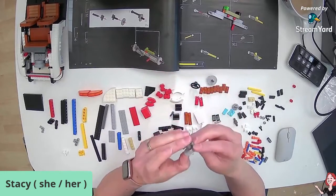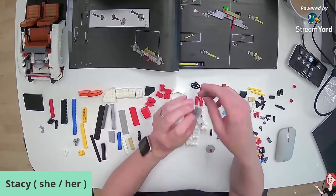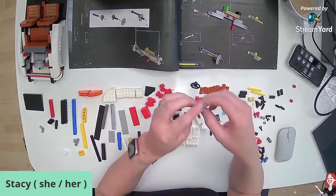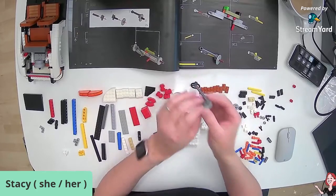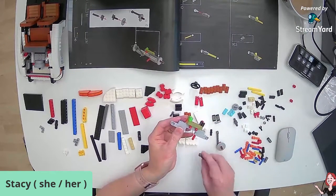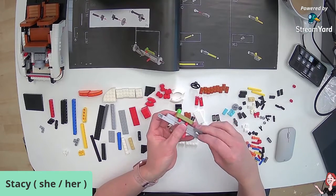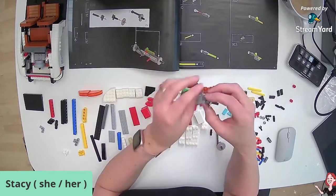Oh, this is fiddly and annoying. And then from the top joint, we put the tie bar backwards. We do that on both of them. So like so. And then these have to get mounted into the rest of the chassis. So these mount so that the last ball joint sticks to the back, it's flat to the front.